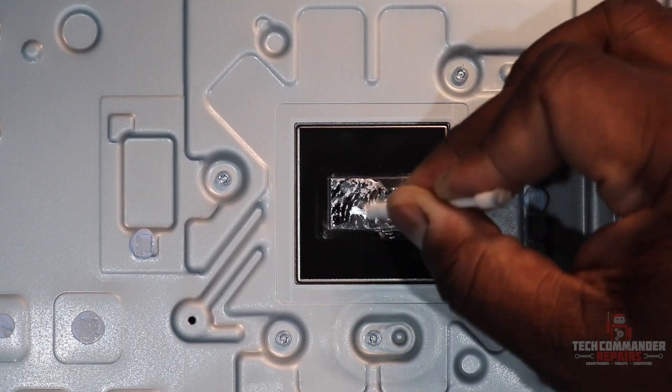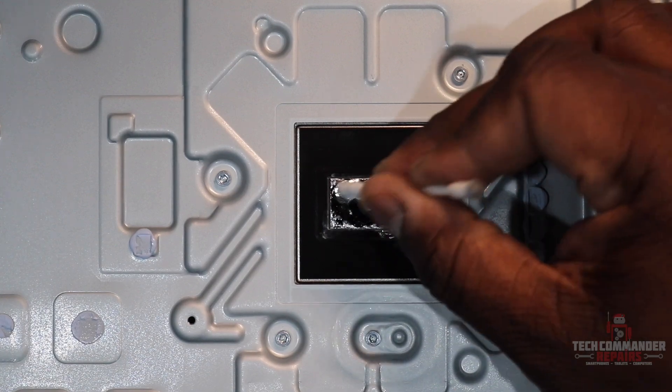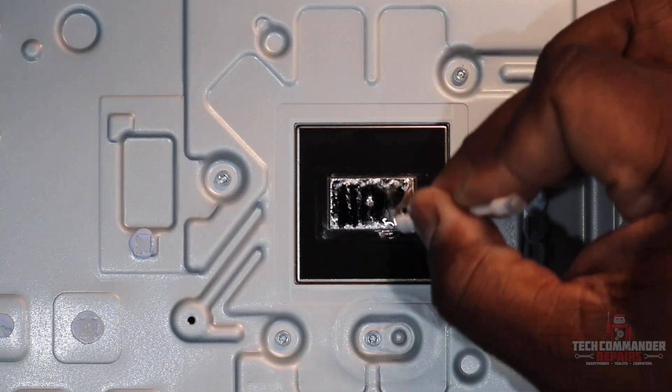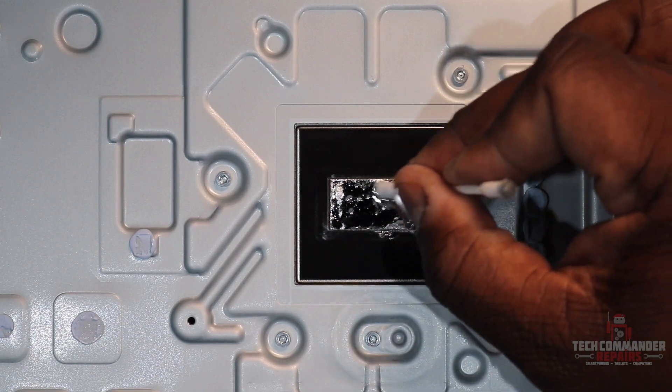What your liquid metal is doing is moving the heat from the APU, which is on the board — it gets hot when it's working — putting it into this side of the board so that it's attached to the heat sink and those fins. Then your fan blows cooler air over that to remove all that heat and keep the system working at proper temperatures.